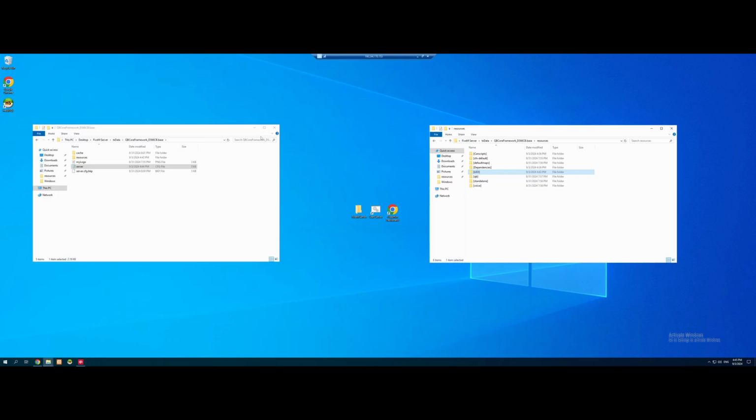Now, if we want to add these vehicles into our framework so they will actually spawn in the police job garage, you cannot just leave it as this. What you need to do is go inside of the LEO folder we just made and inside of the mod folder. And go inside of the stream folder. And right here is going to be our file name or our spawn code for the vehicle. So it's NK Buffaloes. And then the .yft is just a file type, so you just ignore that.